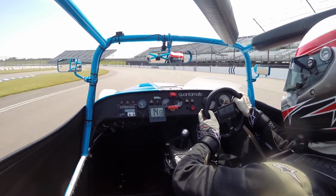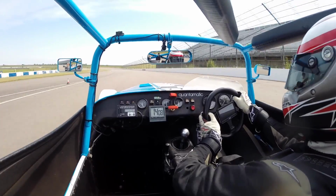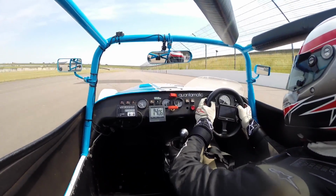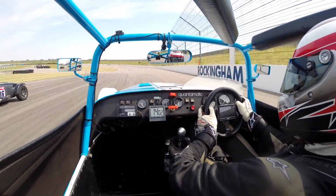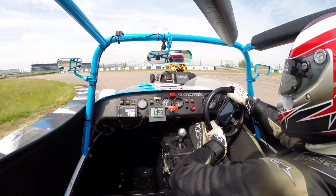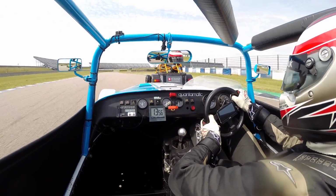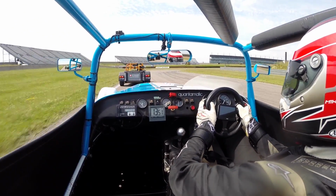Hart has got to leave him the space. He tries to cut across him. Robinson has still got the momentum. He's got the slipstream. He's going to have another opportunity to get the lunge. He pulls right across to the inside line. He dives from the braking zone. He's beaten into the corner. Thank you very much. But is he going to go wide here? Oh, not quite. He manages just to close down Mike Hart. But Mike will be fuming. Now he's the one who's going to be on the attack.